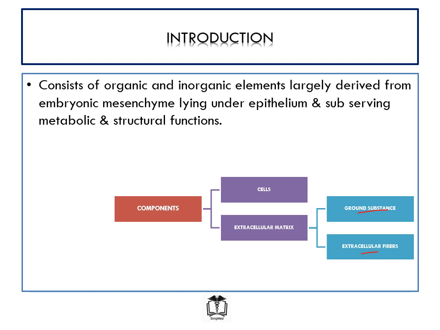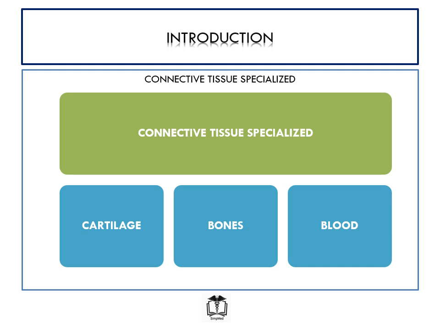In terms of the types of connective tissue we have, we mentioned that we could divide it into the connective tissue proper and the specialized connective tissue. In the previous module, we talked about the connective tissue proper. For this particular module, we'll be focusing on the second aspect of the connective tissue, which is the specialized connective tissue. The specialized connective tissue is divided into three major types. This includes cartilages, bones, and blood. And we'll talk about each of these different forms of specialized connective tissues in this particular module.